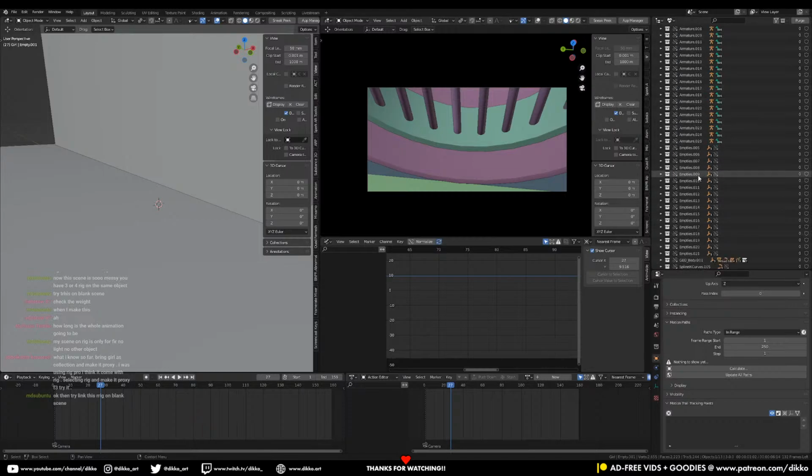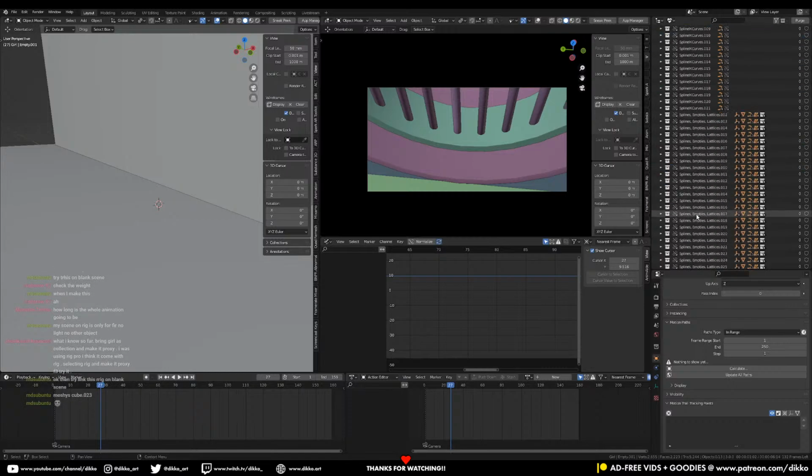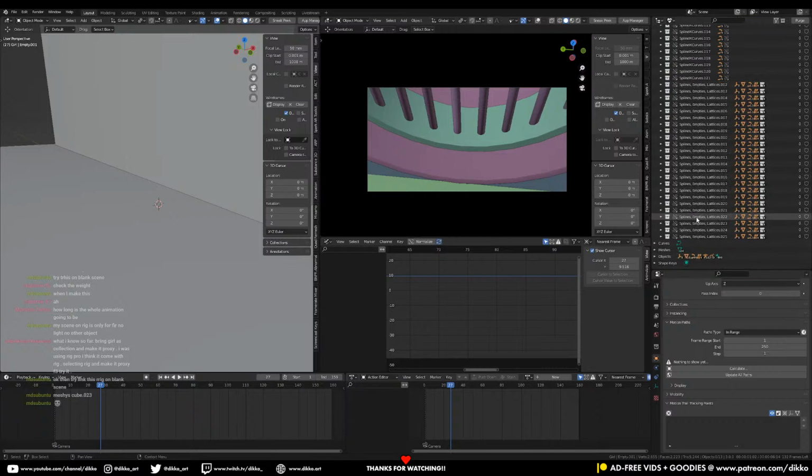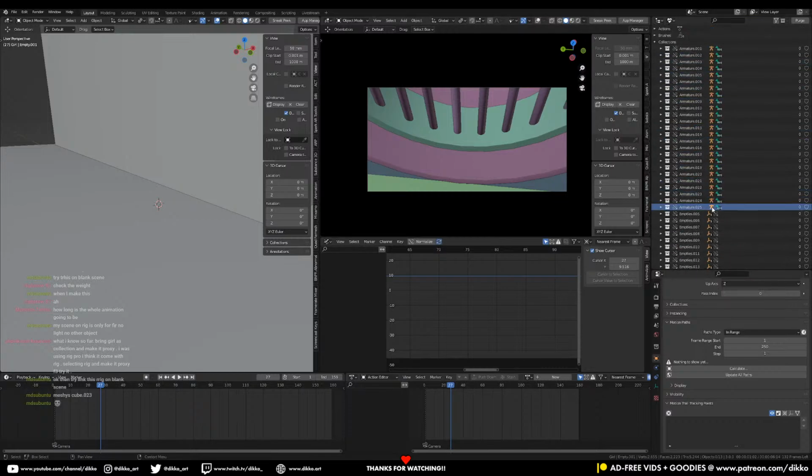Collections, interesting. Why is there so many armature collections? For some reason, the override is completely messing with the amount of collections in the scene that aren't visible here.